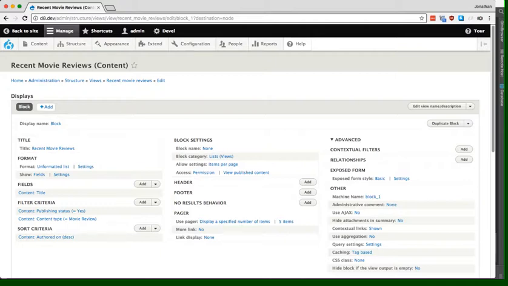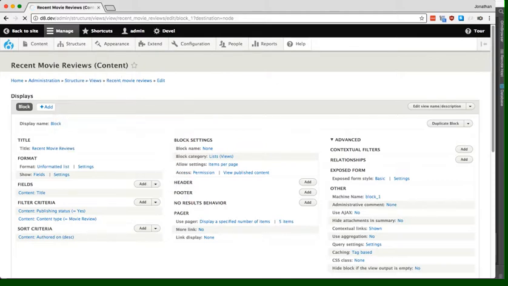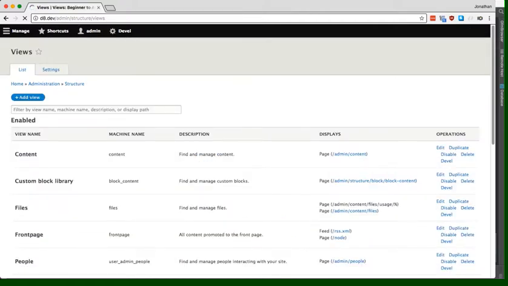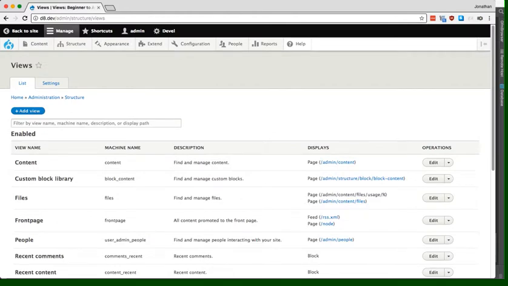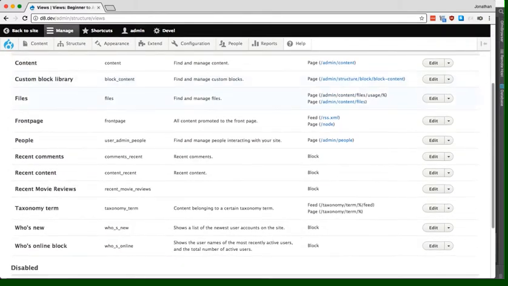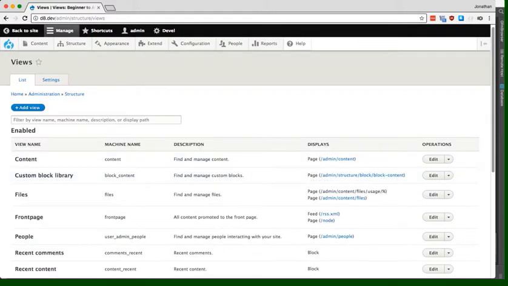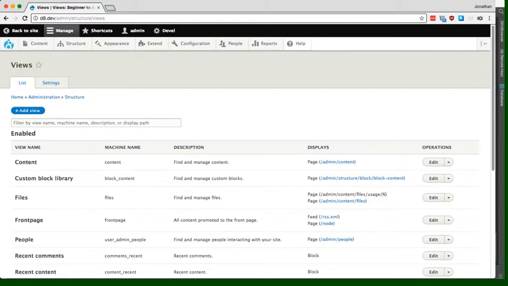But we can look at those settings by going to Structure and Views. And here we have a list of all the views in Drupal. And at the top, there's a Settings tab. So here's all the views. Drupal comes with a lot of views built in. We can modify those, and we will do so later. So I'm going to click on Settings.